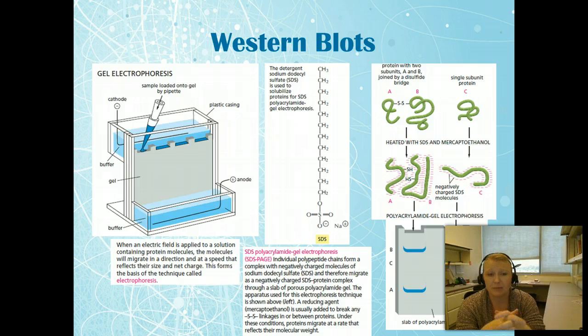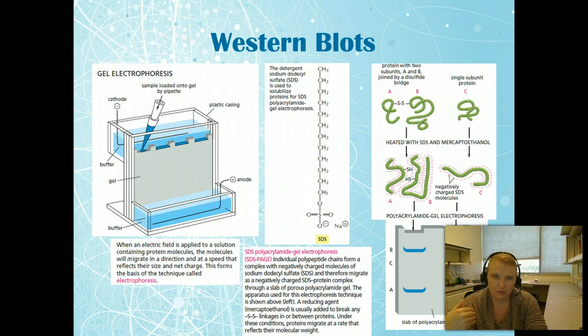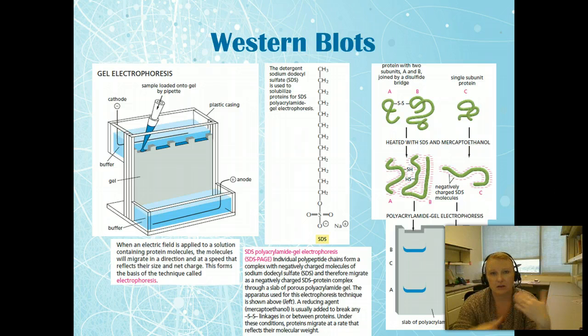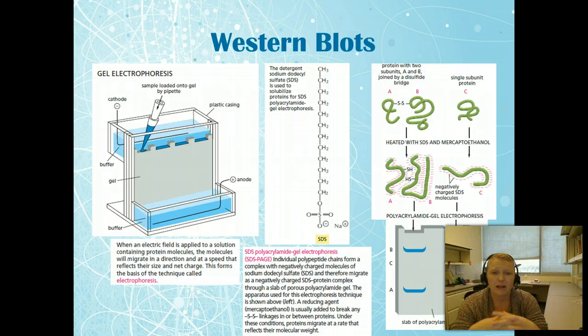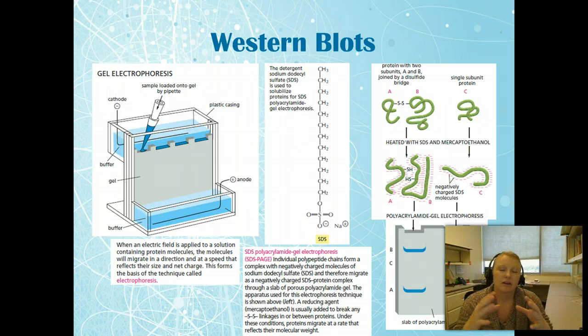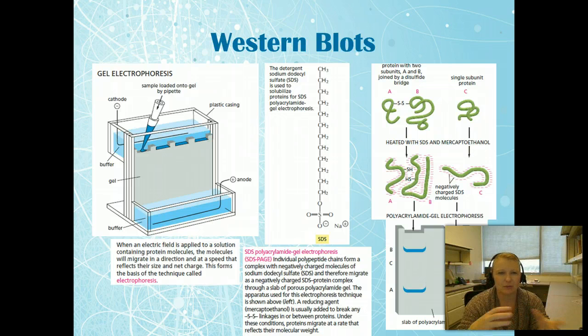Once we have purified proteins, another key thing that we'll do to study proteins is a western blot. Western blots are a lot like regular gel electrophoresis which you've done in many classes before, where you've separated out nucleic acid sequences or lengths of nucleic acids. With western blots we do the same thing but we separate out proteins. As you can see here, western blots are run in a vertical fashion as opposed to nucleic acid gels that are run horizontally. We load the proteins on there and the first thing we do with them is we have to break them down.